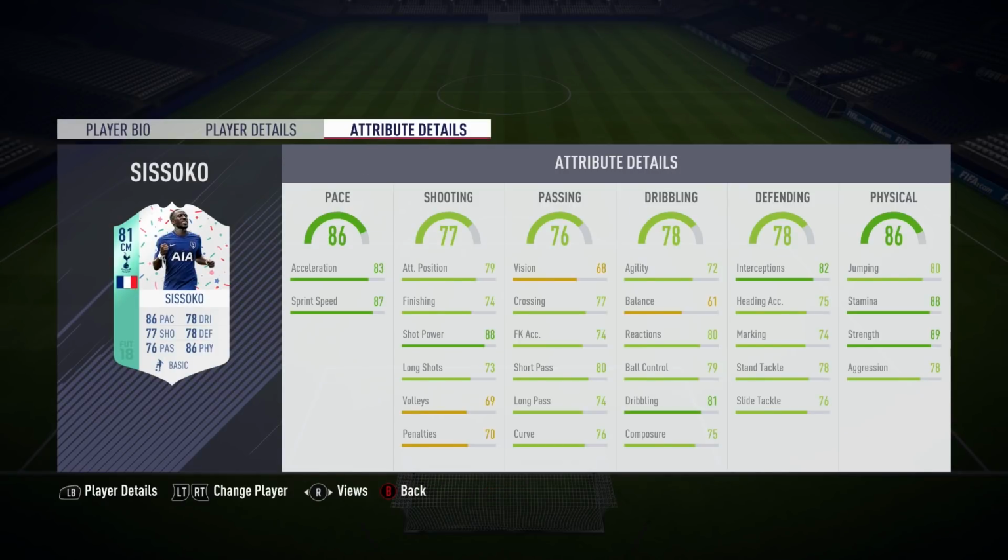So, we've had a look at the team we've used him in, and now we'll have a look at the attribute details. And it's a good card, it's pretty consistent, but you can see there are a few flaws. His vision, balance, volleys and penalties instantly stand out, because everything else is green. He is a bit of a jack of all trades, master of none, and that's definitely how I found him in game, which to be fair suits playing him at central midfield in my opinion.